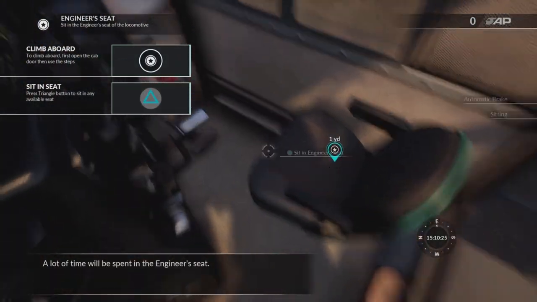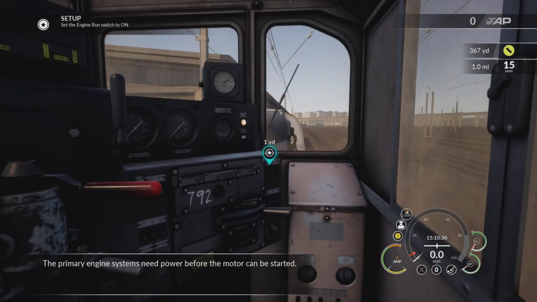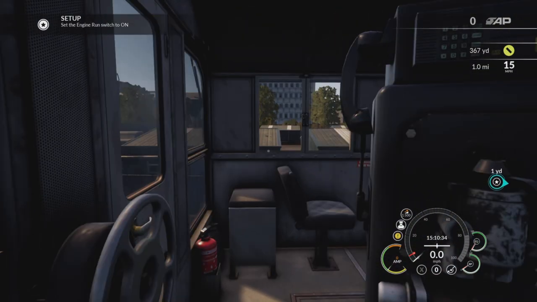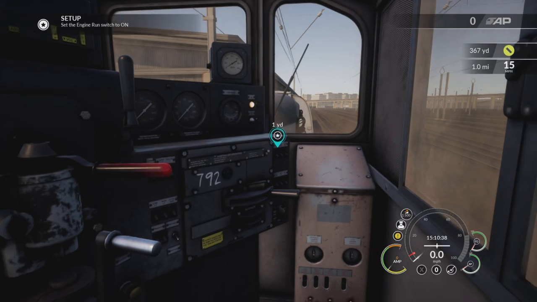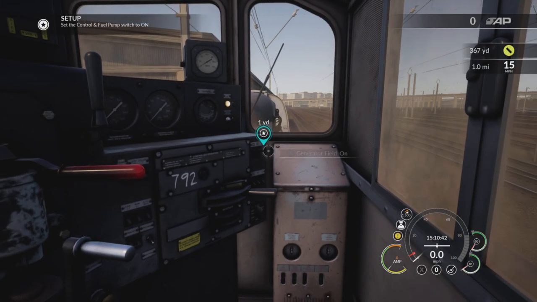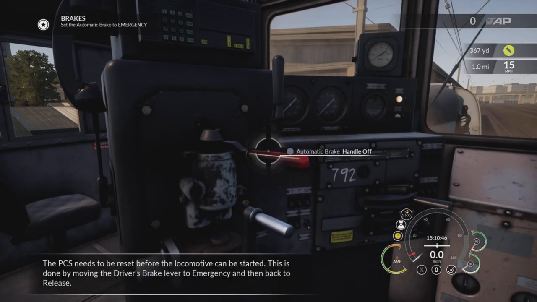Sit in the engineer's seat. The primary engine systems need power before the engine can be started. Oh, it's very similar to the MP15DC. Obviously, if you play Peninsula Corridor, that's the train on there. Generator fields. I used to zoom in, so we can't on this one. Set the emergency brake. PCS needs to be reset before the locomotive can be started.